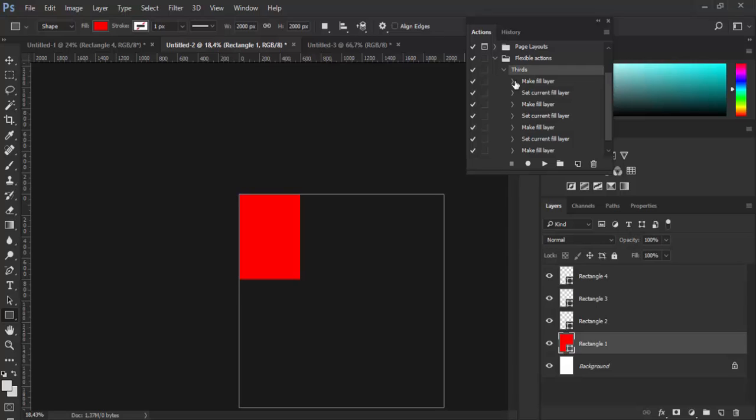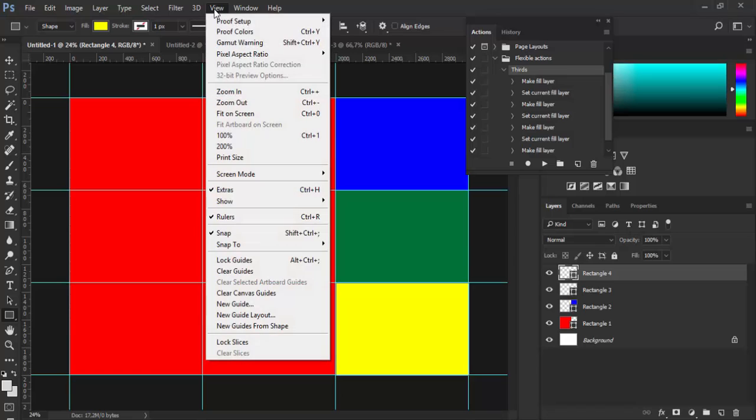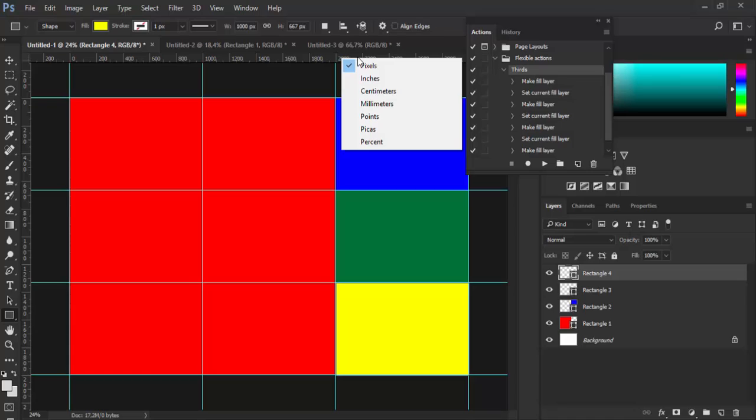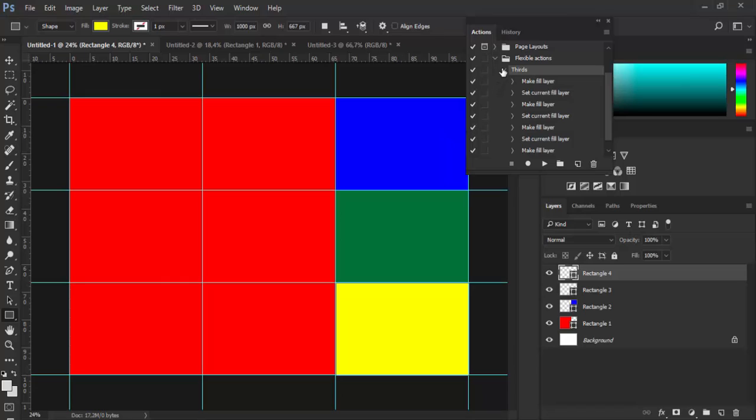Now the question is, can we ask Photoshop to ignore document orientation and proportions, and to recreate this layout which we have deconstructed previously? The answer is yes, we can, and the solution is simple and easy. You need to show rulers from View, Rulers, then simply right click and change the measurement unit to percent, and then start recording the action.